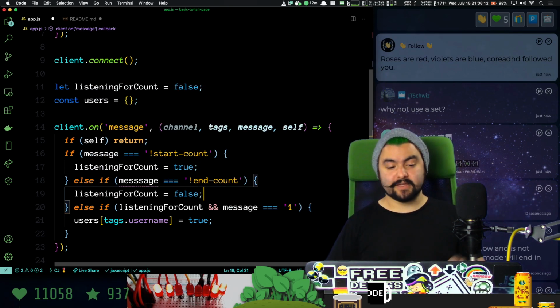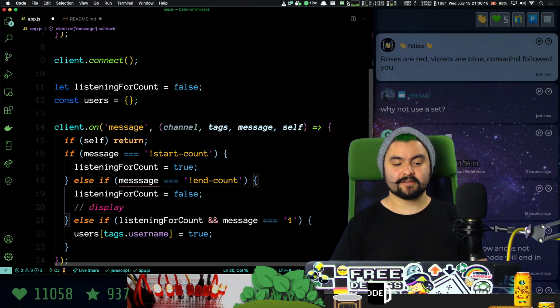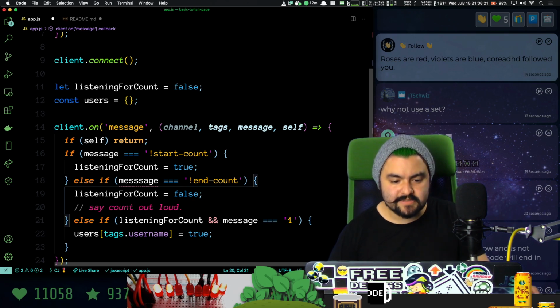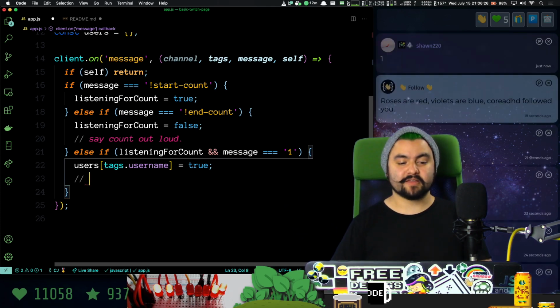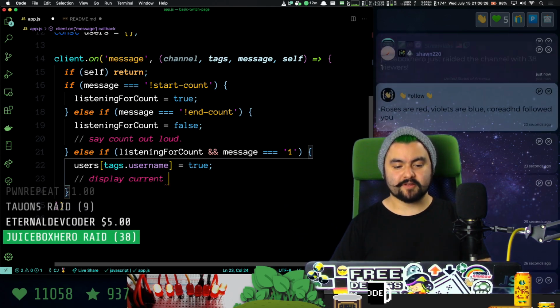And then we'll display or say the count out loud. So we need to do that. I spelled message wrong, so we'll fix that. One thing we need to do here is display current count on page.